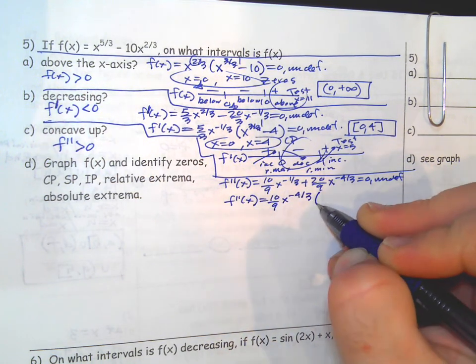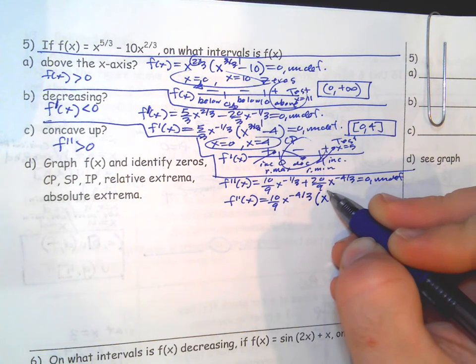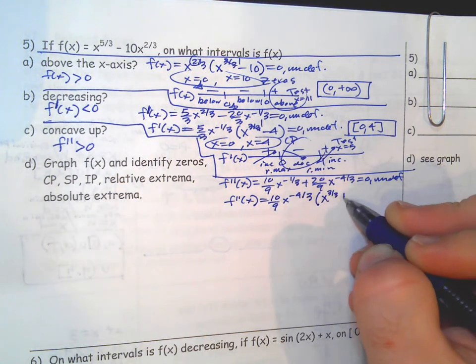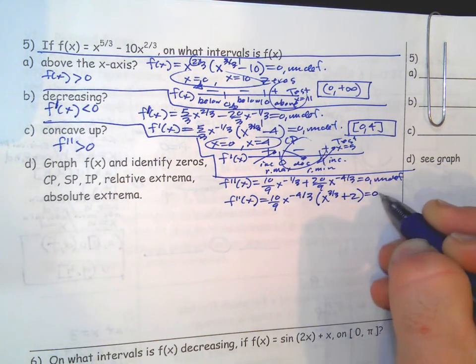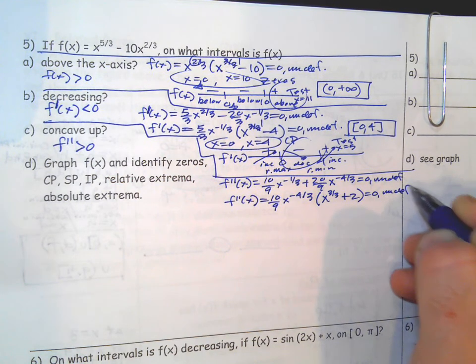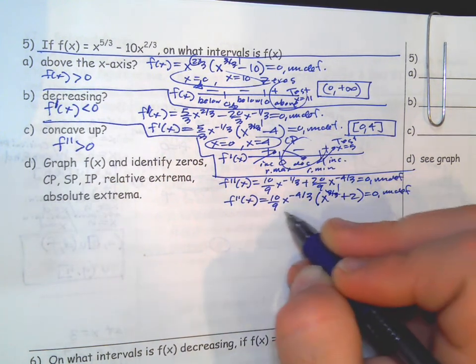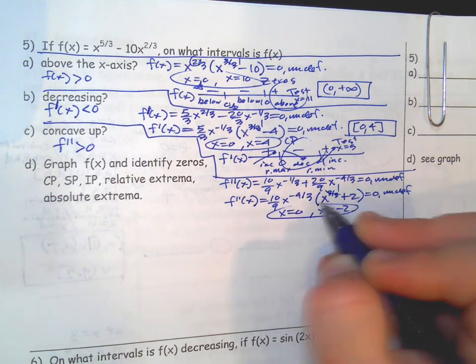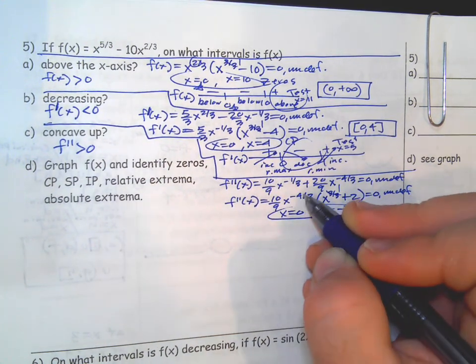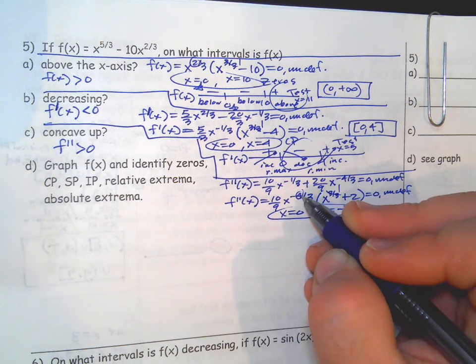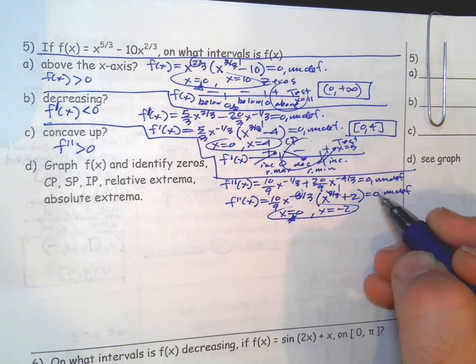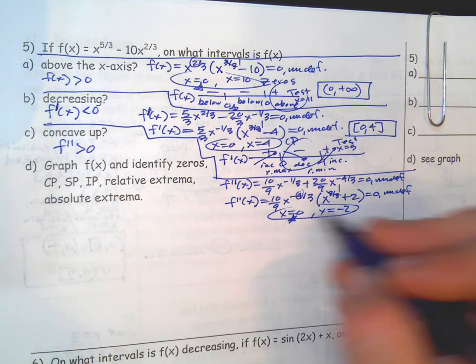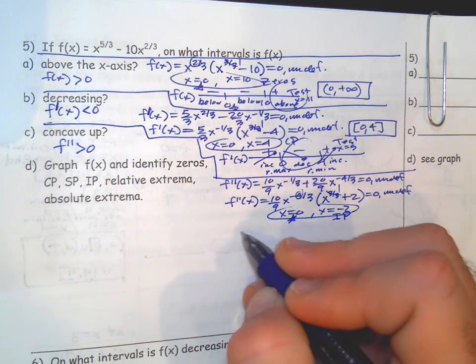When you divide that out, you're going to get x to the positive 3/3 here, plus 2. So that's going to be a 1. So x equals 0 and x equals negative 2 are potential inflection points. This one, because of the even numerator in the rational function, is a repeated root 4 times, so that one's not going to be an inflection point. This one will be an inflection point.